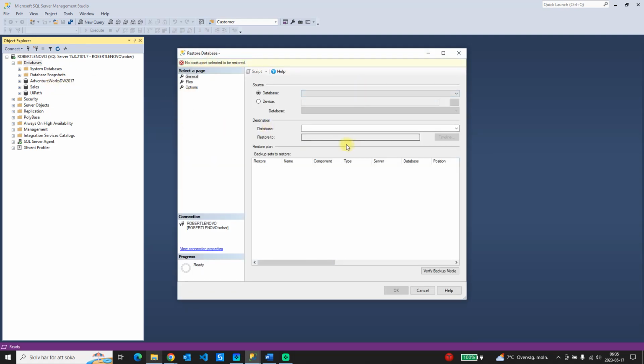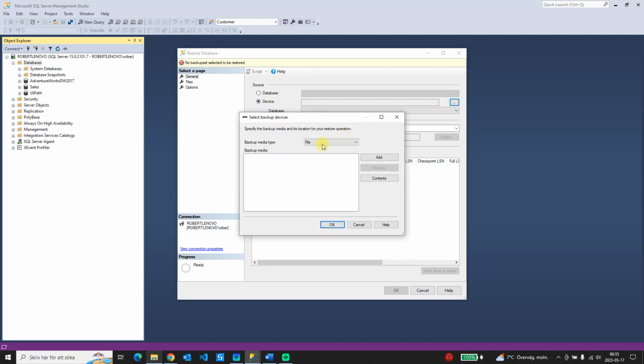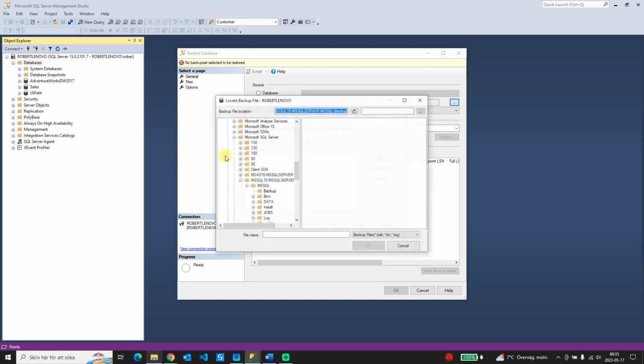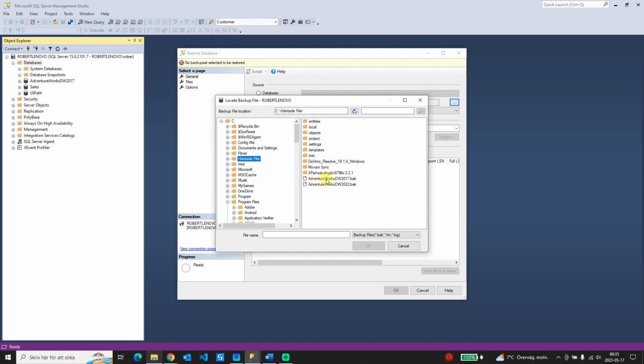In this dialog you will select Device and then click on the three dots to the right. Once you're in this interface, you will click on Add and navigate to the folder where you have saved your database backup file.